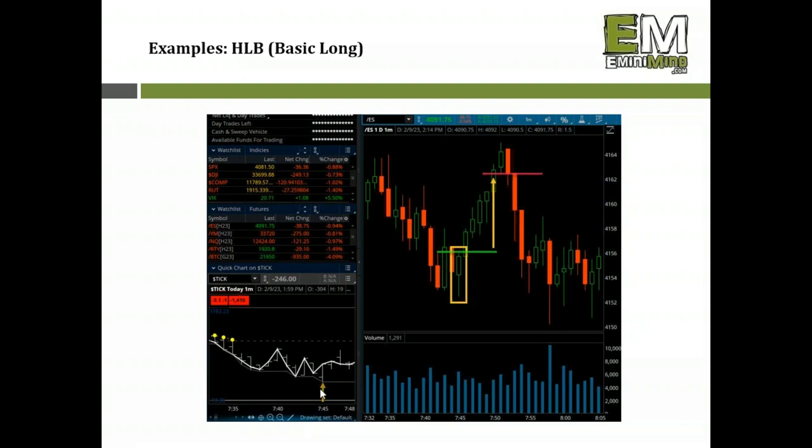A few minutes later, you get lower lows. Here's a hammer, get long above that candle's high, stop below the low, trail each bar. That takes you up here, and that's like 56 up to 62, so it's about 8 points. And 6 points. So yeah, there's lots of opportunities, and if you focus in on hammers and inverted hammers, that will help limit the number of trades that you have.